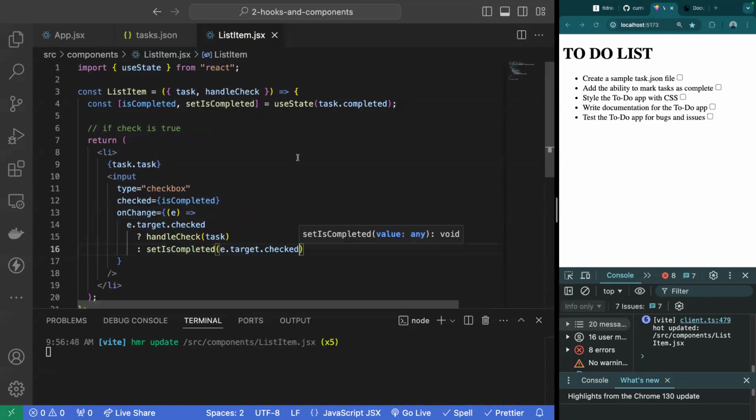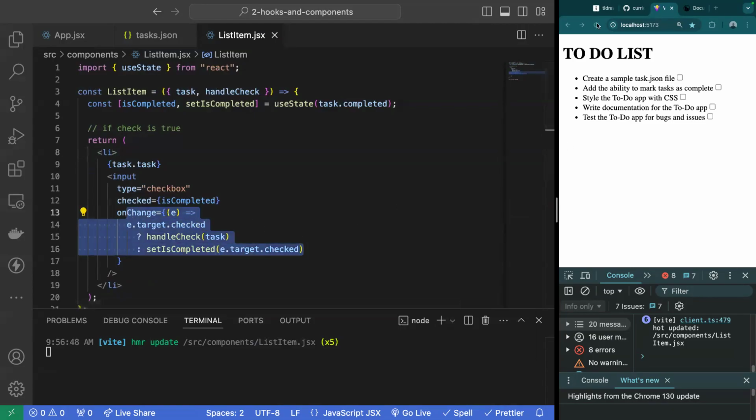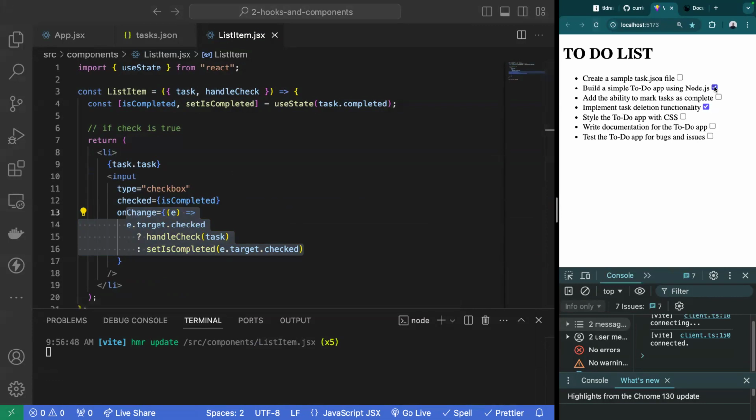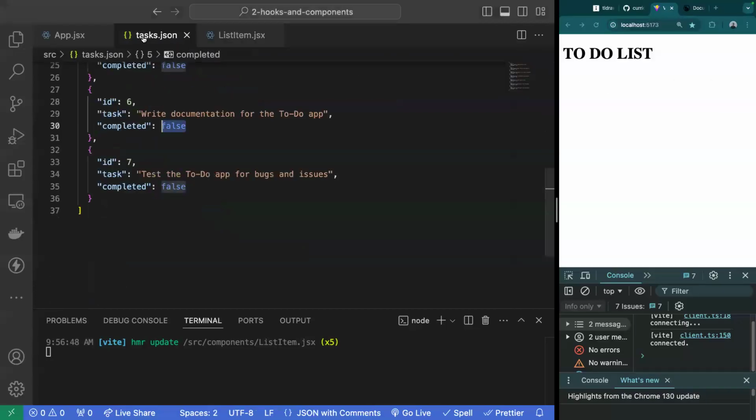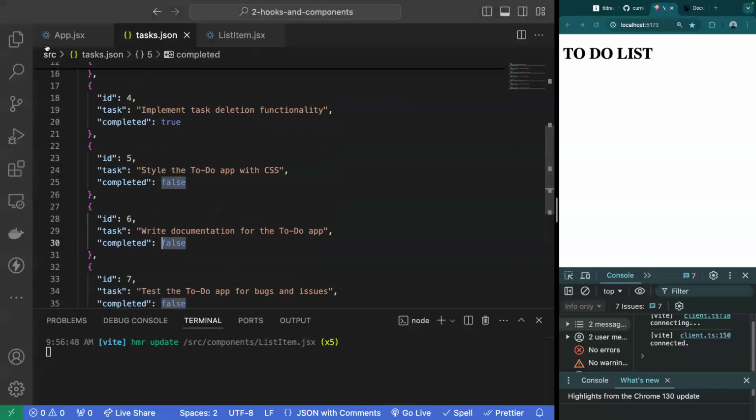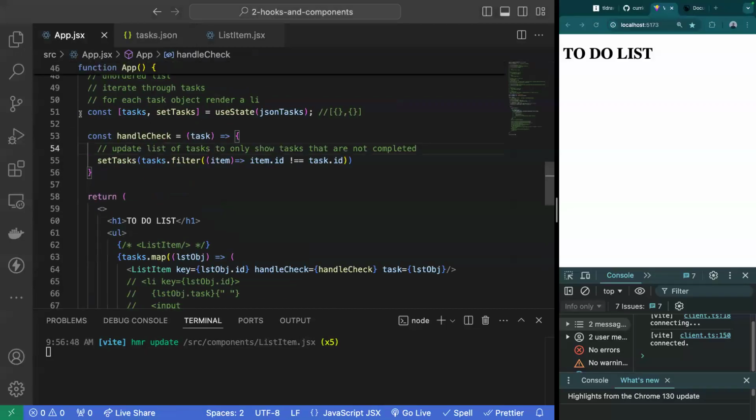So there's a little bit of a ternary statement. We could break this out into a separate function if we wanted to do an if and else. But now you'll see that when I unclick an already completed task, they still stay. But when I click a task to be completed, they are removed from my list of objects all the way until I have an empty list. Now, this isn't changing anything in task.json. The only thing that's changing is this tasks.